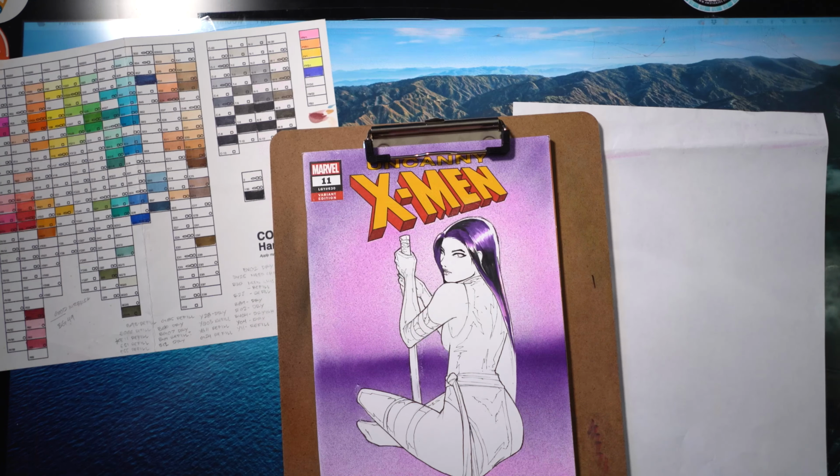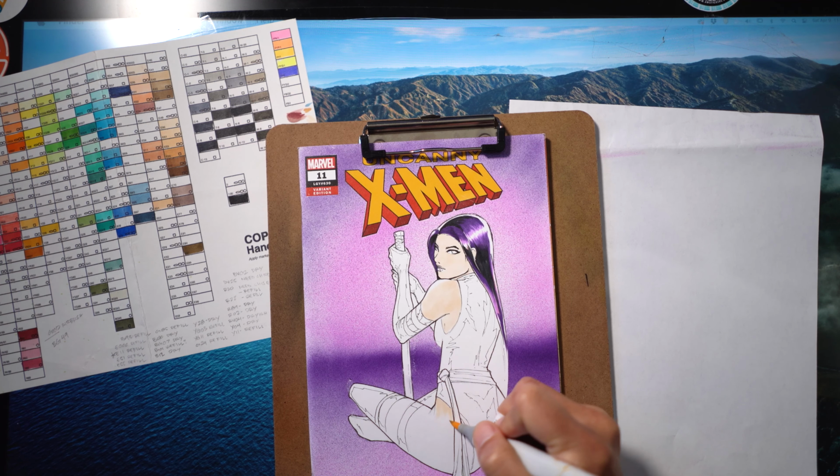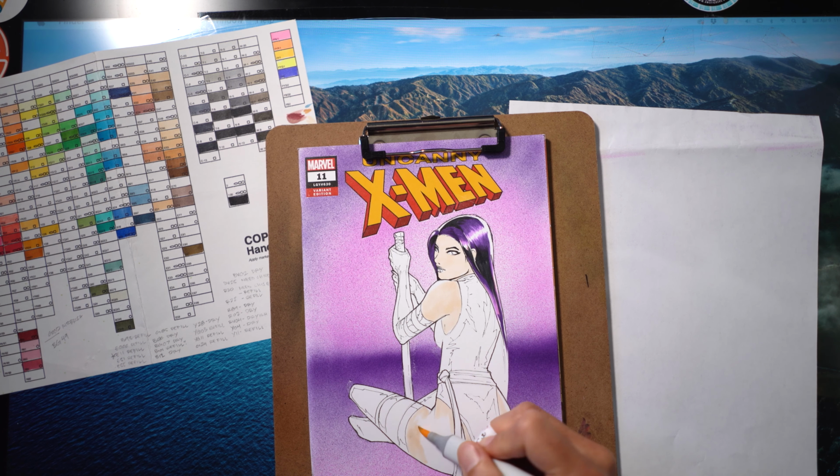Most of the time, I'll start the skin with an E50 or E51 base, and then go in a little darker with an E11 or E21. I think in this case, I was using E21 because E11 was a little dry.